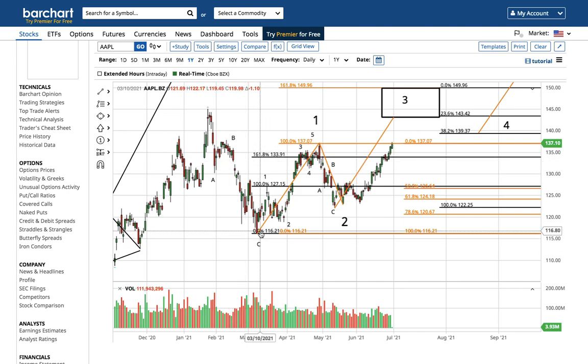So Apple, I believe, is going to be one of those pieces of evidence for SPY bulls. The length of wave 1 placed at the wave 2 low, at the very minimum, will take Apple to 143. But the textbook wave 3 target is 149. That wouldn't be the top. We would have a shallow wave 4 correction and expect a wave 5 higher that would be at least the length of wave 1 placed at the wave 4 low.